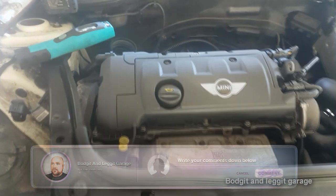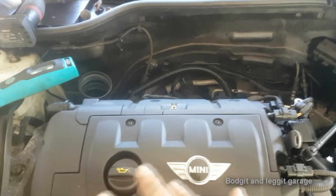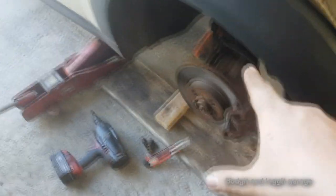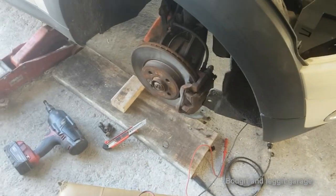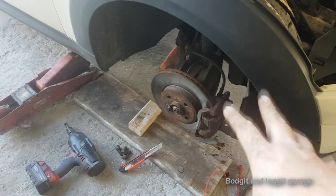2007 BMW N12 non-turbo, and we have issues with the ABS — the front ABS sensors — and the airbag light is on. I've quickly checked the two sensors and there is no pattern coming out of them. Even when I spin the wheel by hand and put it on the oscilloscope: nothing. It looks like the sensors are completely dead.